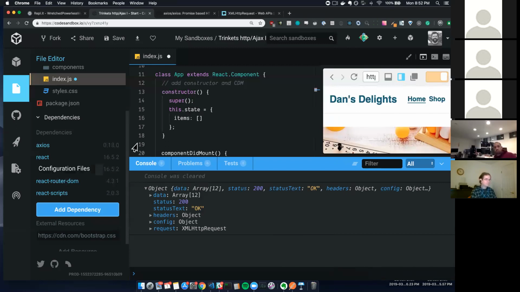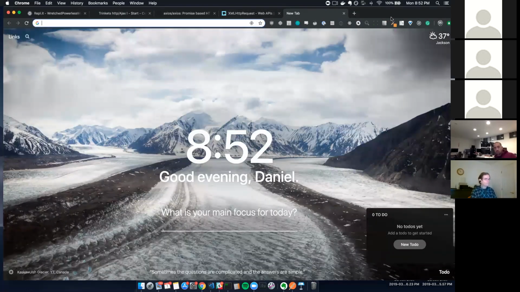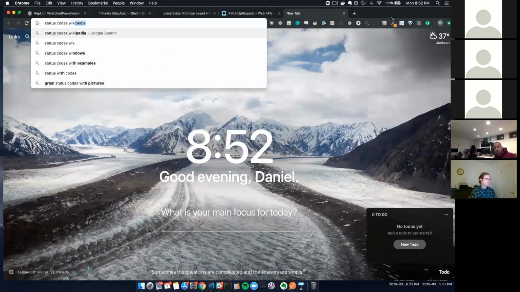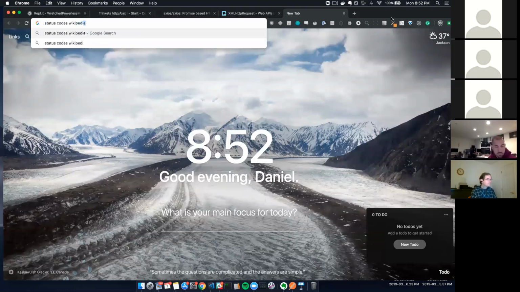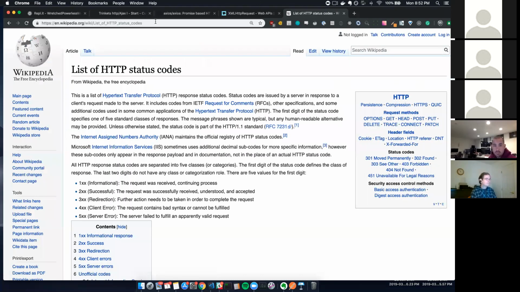Did you get a link to the Wikipedia status codes? HTTP cat works too.